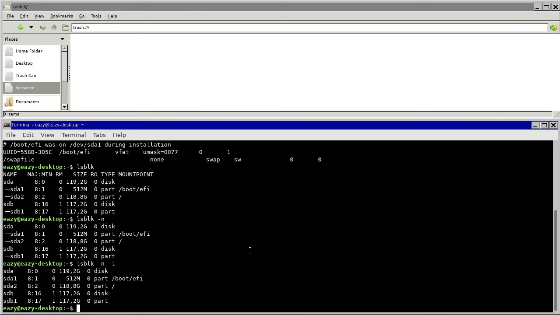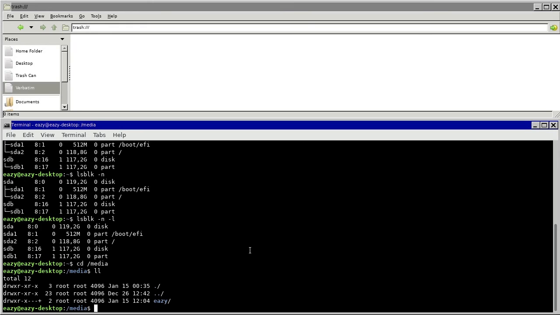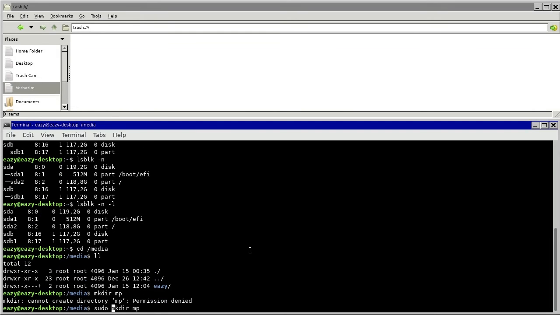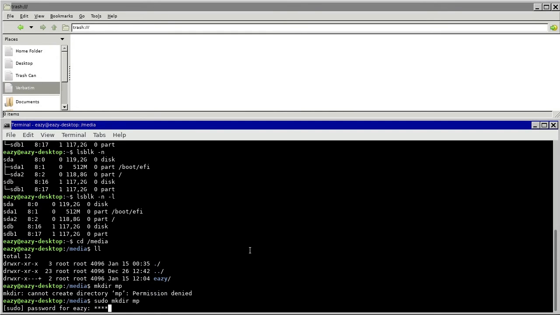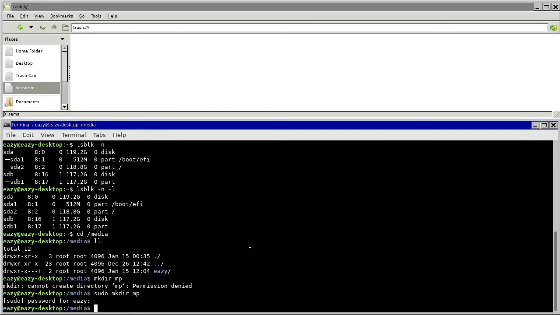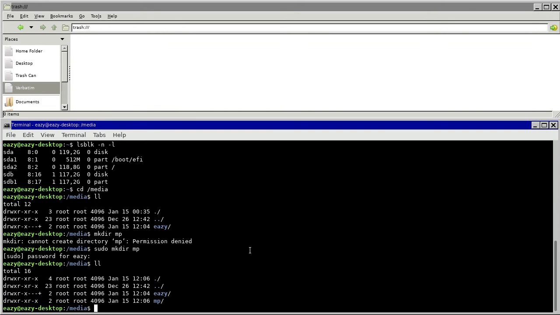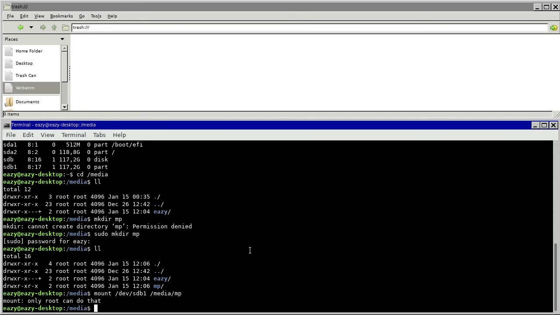Now normally if you were to mount a file system, you'd first need to create a mount point. Once you've created a directory, then you can use the mount command, like so.